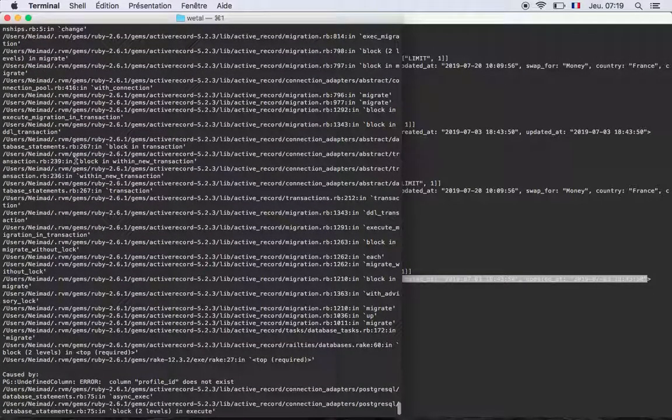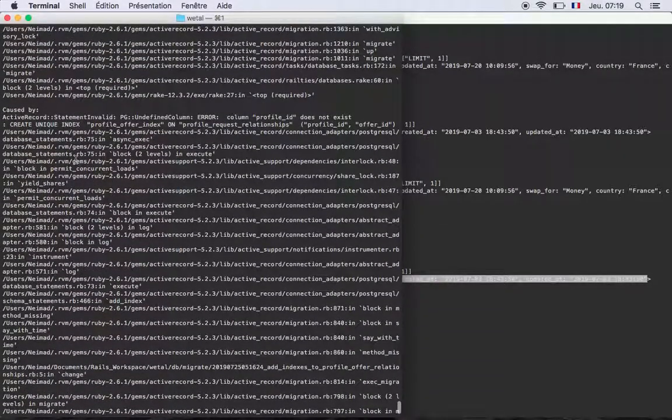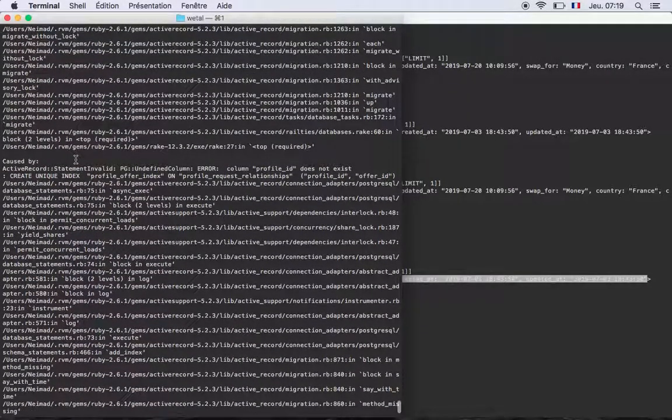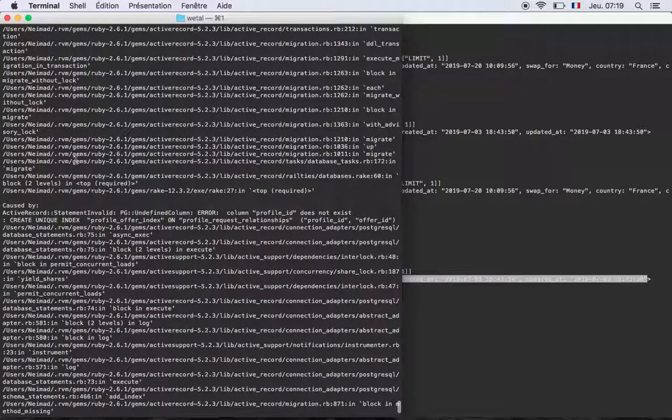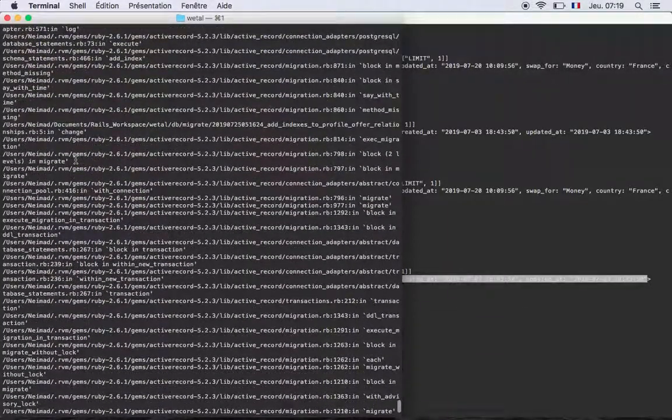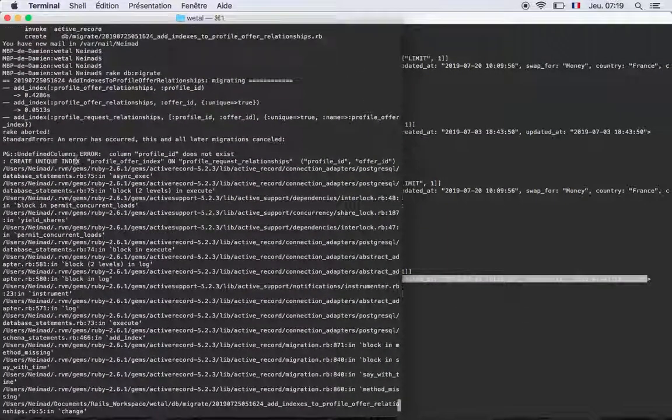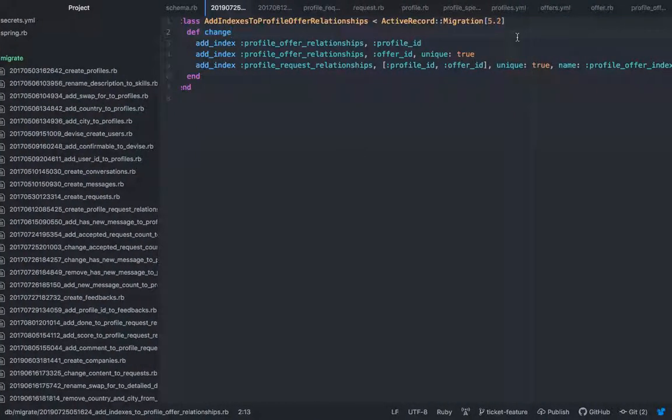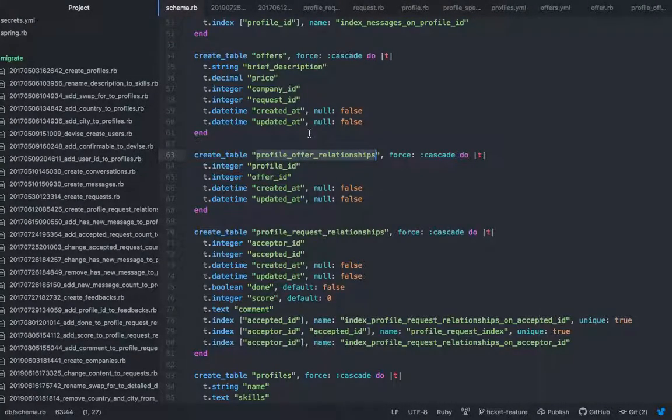Profile ID doesn't exist. Alright. Well, it does exist though. I mean, unless I made a mistake, but yeah, it does exist. Profile ID.